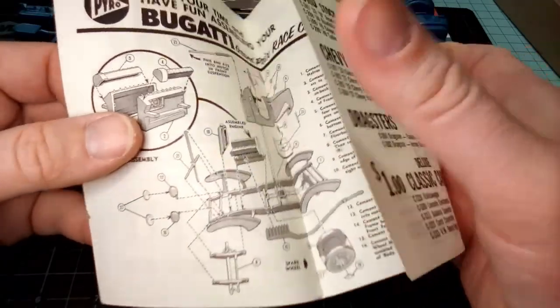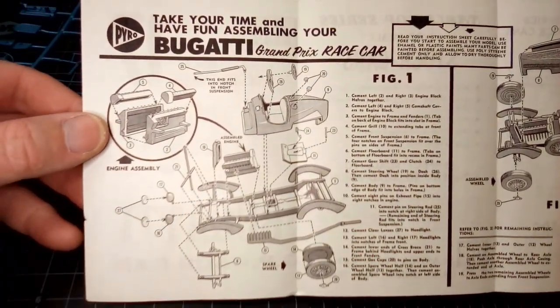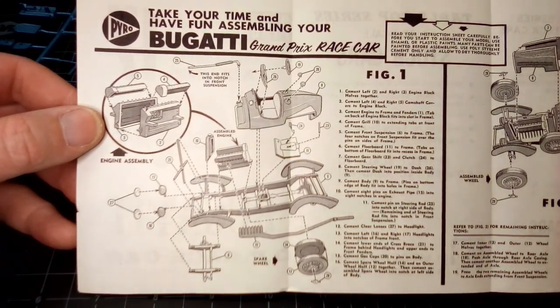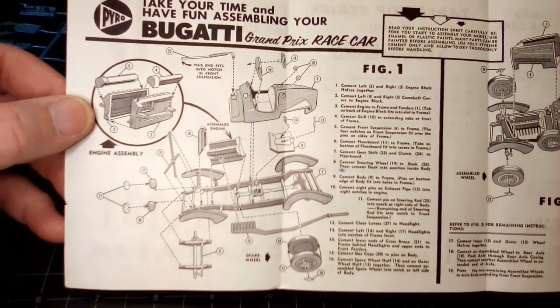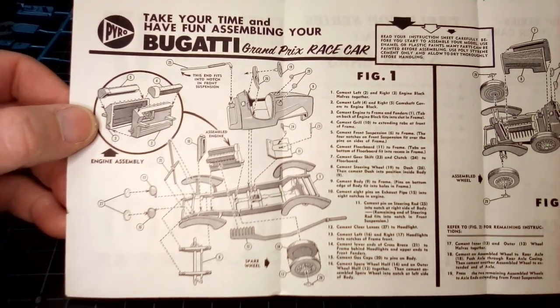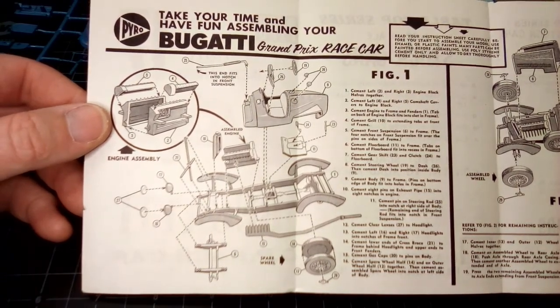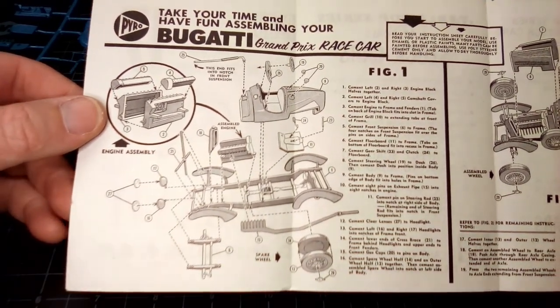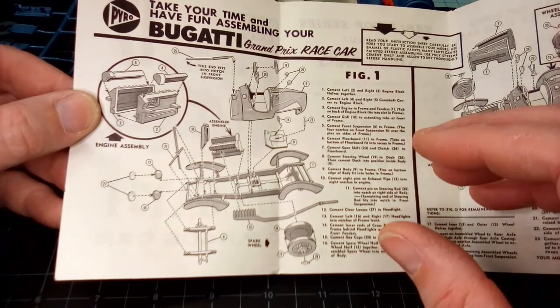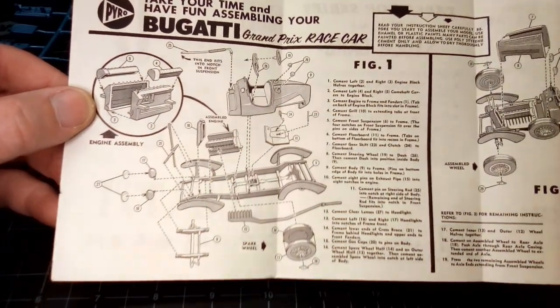So let's open this up and see what kind of information we have. Take your time and have fun assembling your Bugatti Grand Prix race car. Well, that is great advice, Pyro. Thank you so much, and I definitely will. And really good instructions, very detailed, very nice. And for those of you, much like myself, that don't like to read the instructions, you just have some pictures there that you can follow.